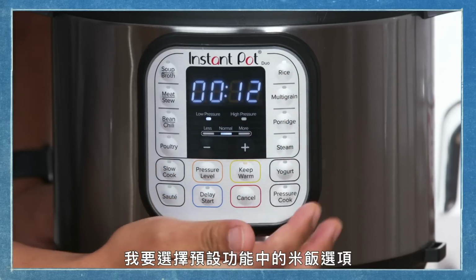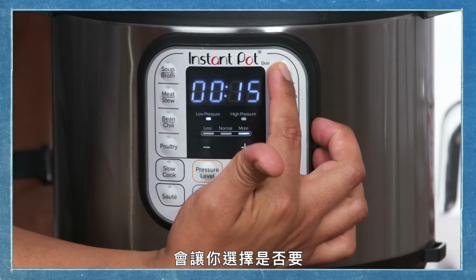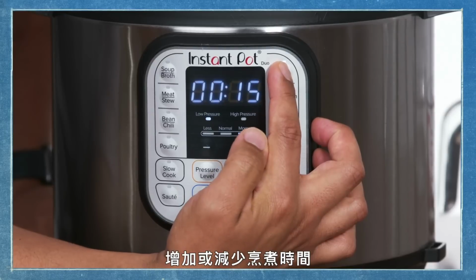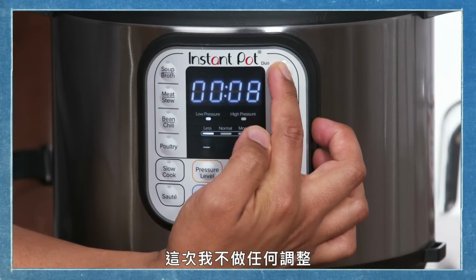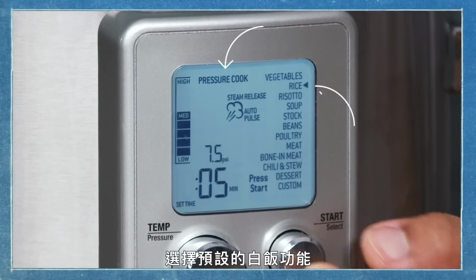Okay, so I'm going to be using the rice preset here. After you select the preset, hit the button again, and that will push you through either more or less cooking time. So in this case, I'm going to go normal with the Breville, selecting pressure cook and the rice option.